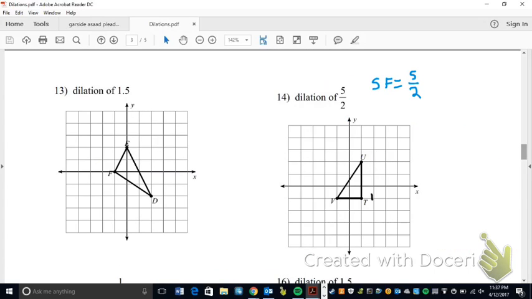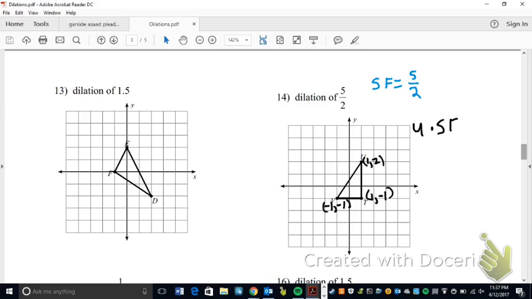So let's look over now at number 14. Now 14, it says we have a dilation of 5 halves. In 1 through 10, what we did was we took the two figures, figured out what the scale factor was, and we did that by dividing image by pre-image. On numbers 11 through 20, we're given the scale factor and the pre-image, and we have to graph the image. So on each of these points, we're going to label them. So we have 1, 2, 1, negative 1, and negative 1, negative 1. And then we are going to multiply each of those points by the scale factor to figure out where it ends up after the transformation.